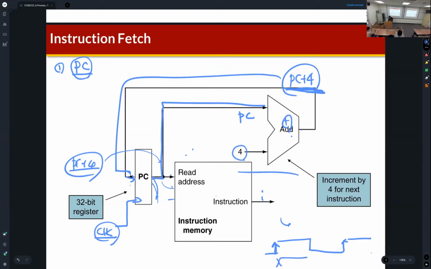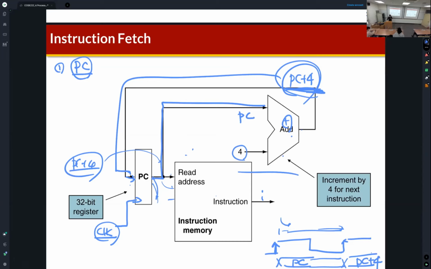So this is the current PC. Within this clock period, PC plus 4 is calculated by this adder. Then in the next clock, it becomes PC plus 4, right?